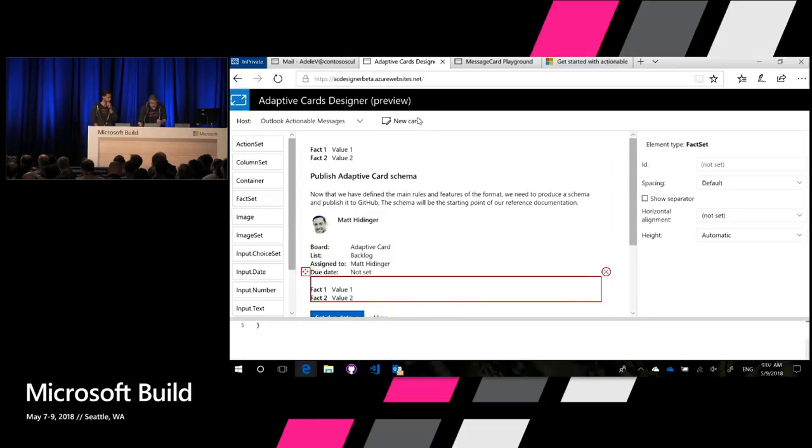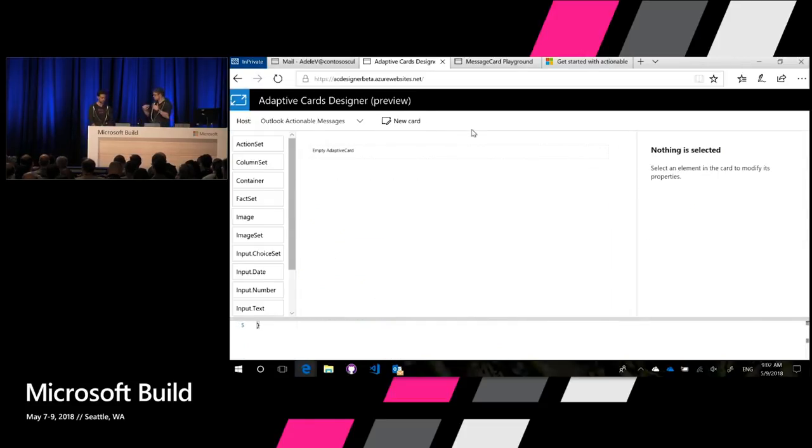And to actually show you that I can do something for real with it, let me implement an Outlook actionable message from scratch, almost, from the designer up to the moment that you see it displayed in Outlook and can interact with it. So what I'm going to do is implement a hello world application in Outlook. I'm going to have a card that asks the user for their name, and the user is going to click a button that's going to make a call to a service that's implemented as an Azure function, and that service will return a new version of the card that says hello and repeats the name. Cool. Let's do that.